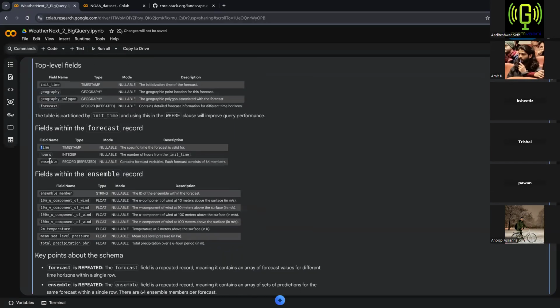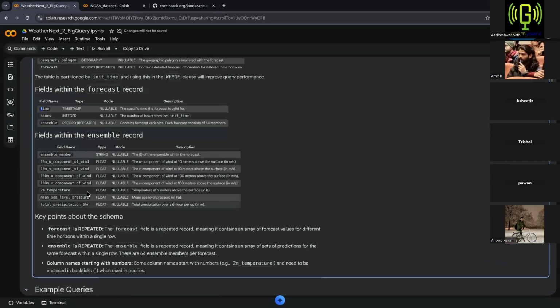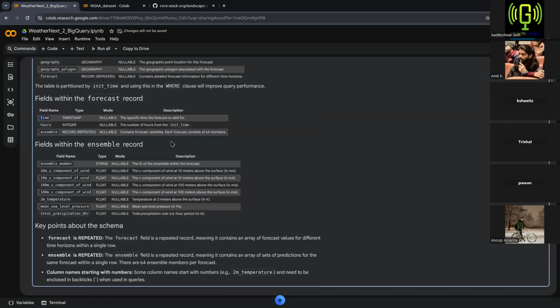The same model is run with very small changes and generates the same data point 64 times. This was a brief about how the WeatherNext data is stored. WeatherNext uses Google BigQuery as its primary data warehouse, with 64 ensemble members per forecast, and data is organized by grid polygons.